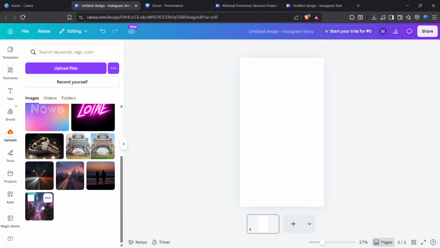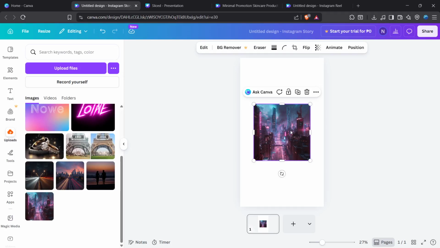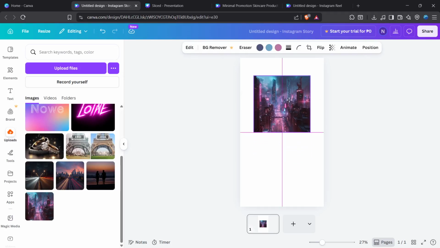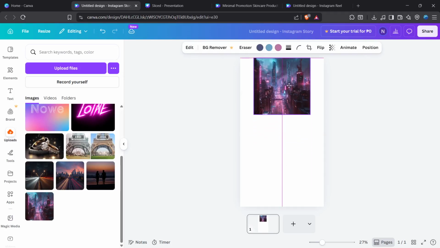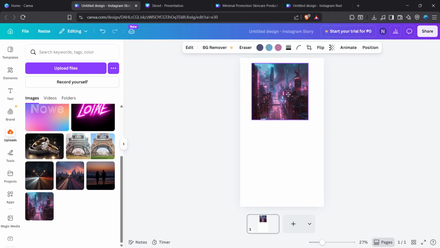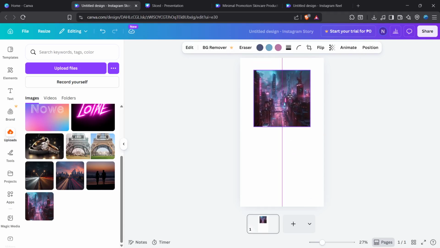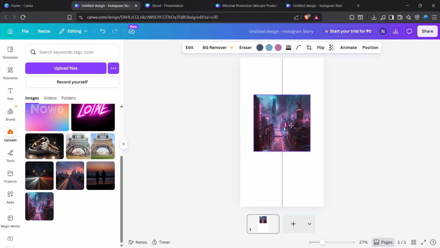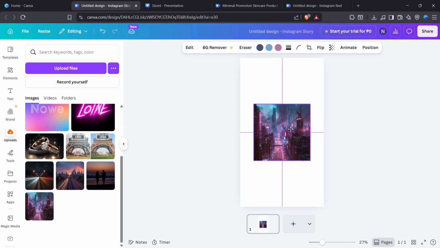Once the prompt is entered, give Canva a moment to process it and generate the image. Depending on your connection and Canva's response time, this may take a few seconds. While it's generating, just wait for the results to appear. The platform will use your prompt to create an image based on that cyberpunk look.